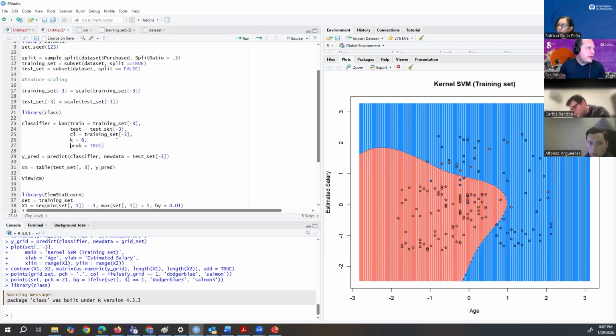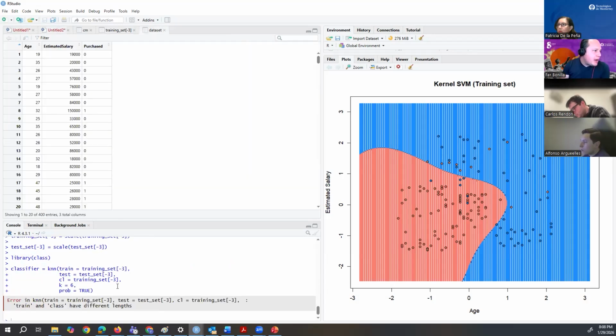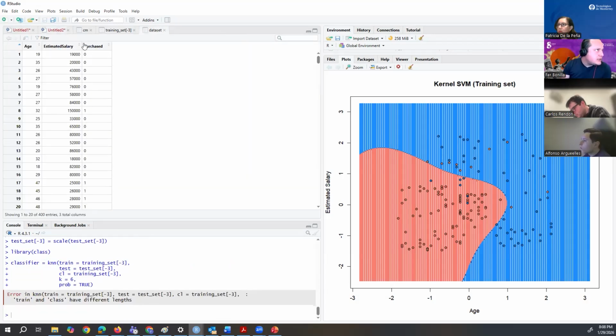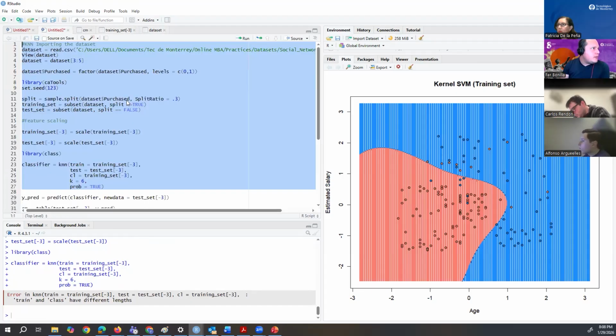In the other model, if you remember, you may have it handy. In this case, we are using a different library, which is class. And instead of using SVM, support vector machine, we are using KNN. Now let's run them all, in order to create the objects. Let me check. Let me rerun them all.